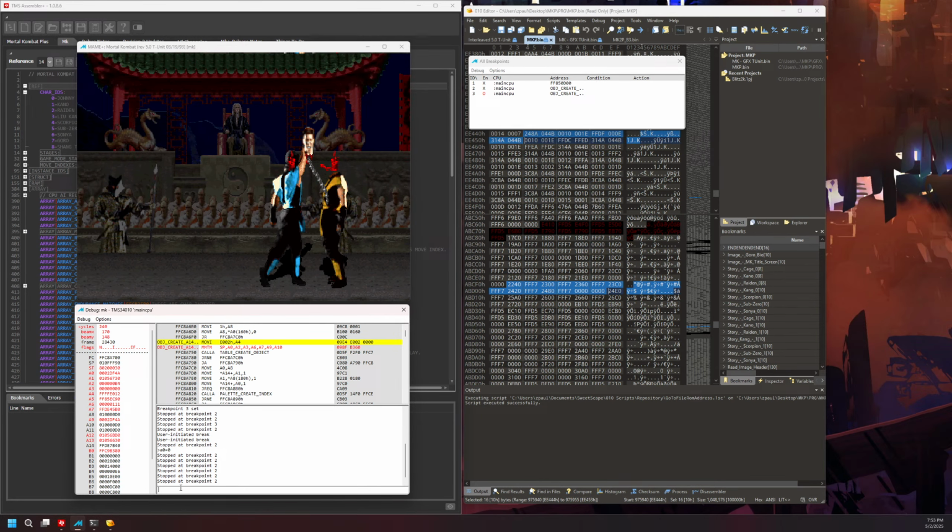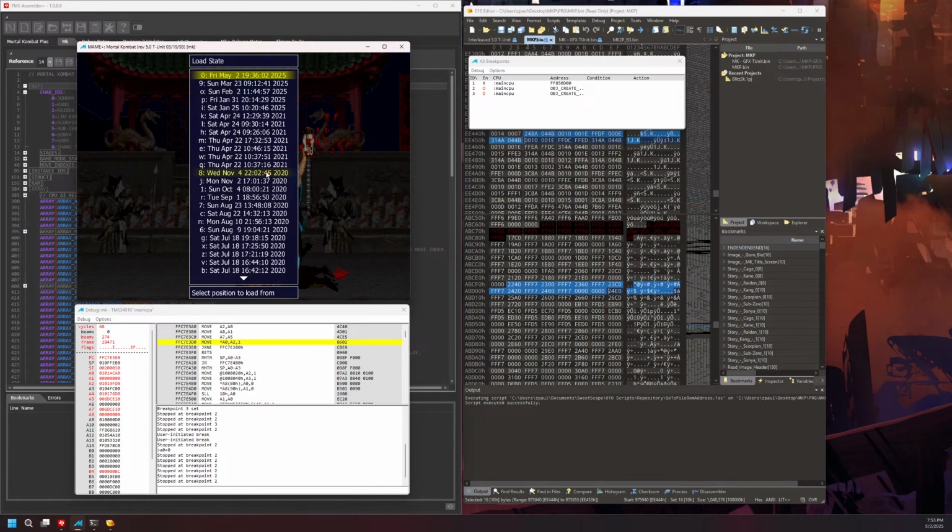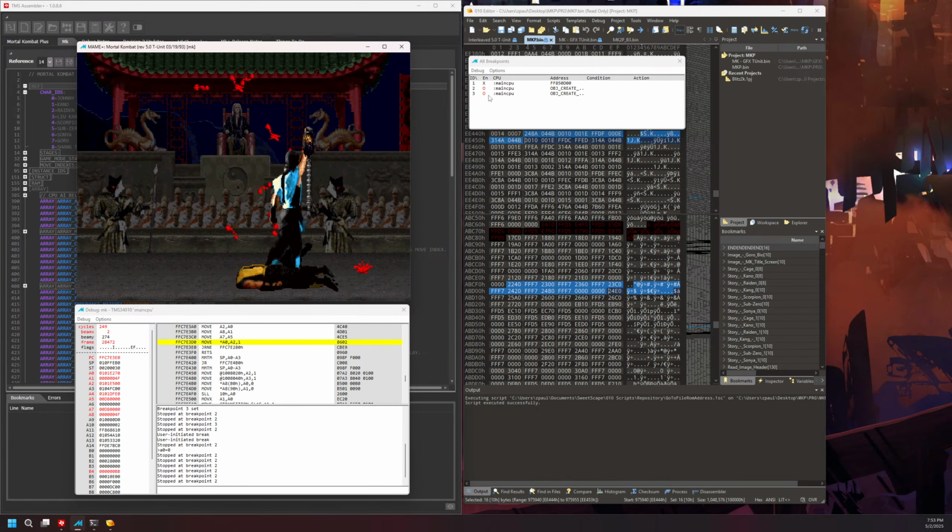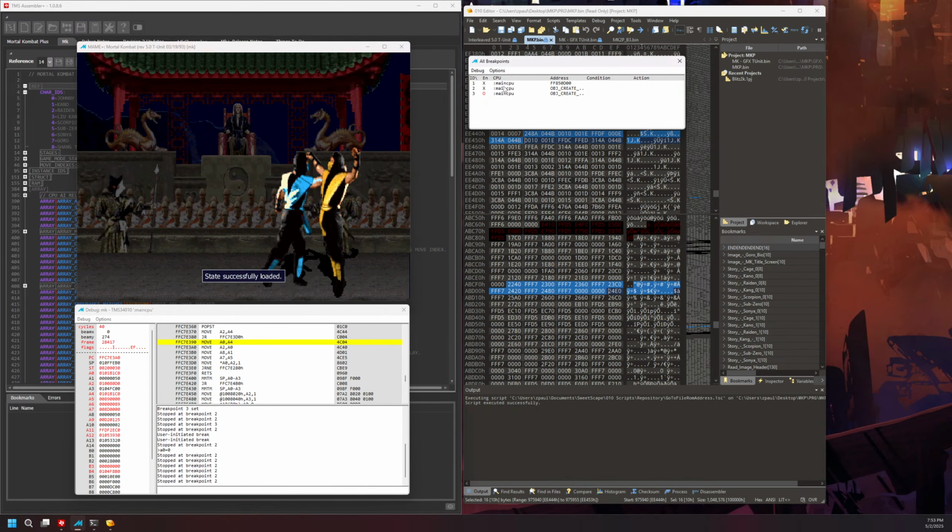Okay, so Cage's looks fine. We can do one more. I think it was Sonya's also that was jacked up?